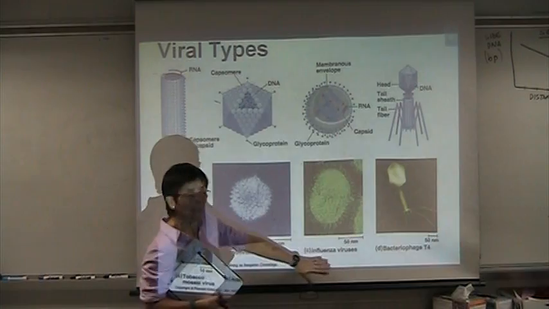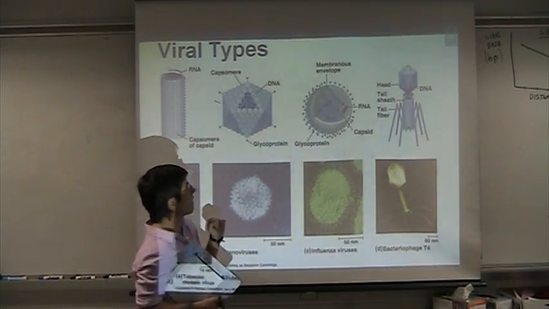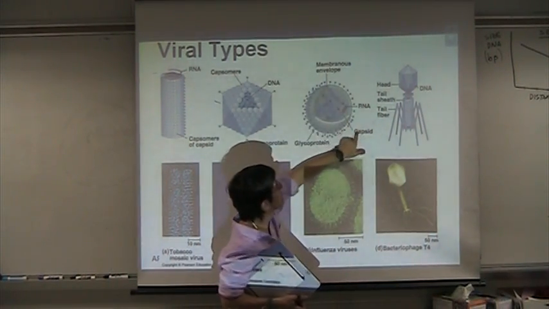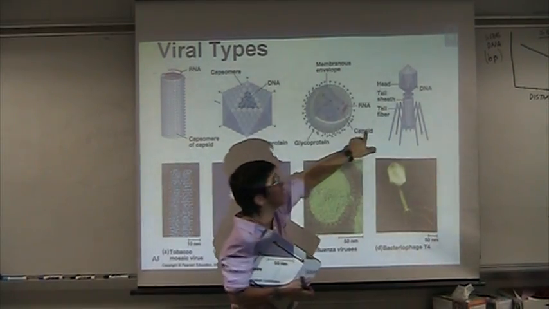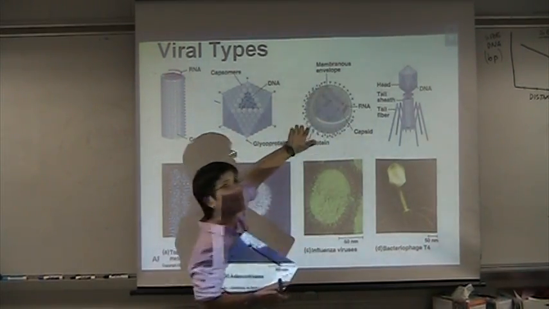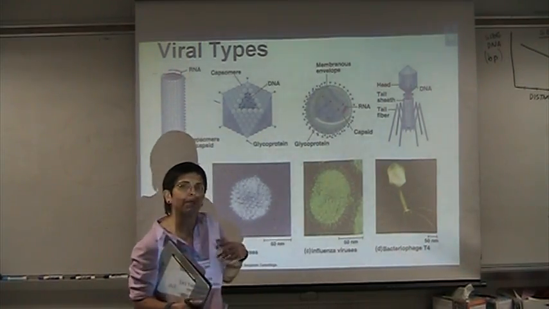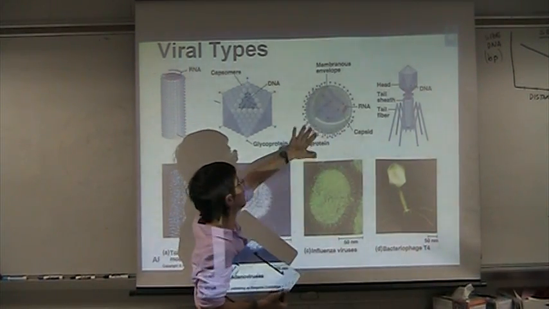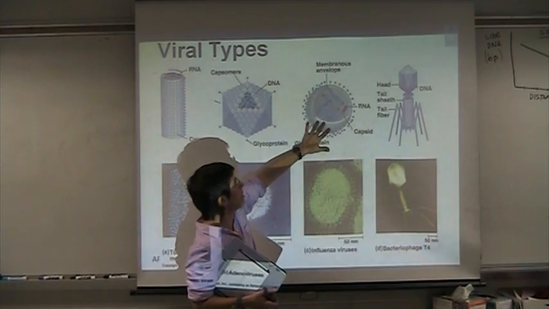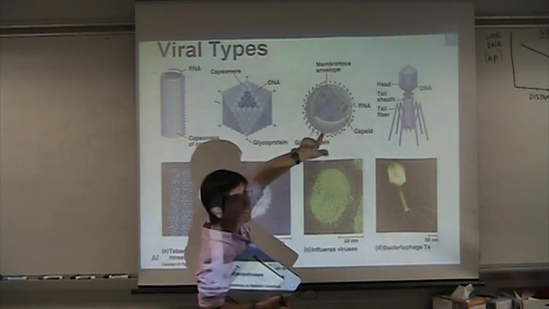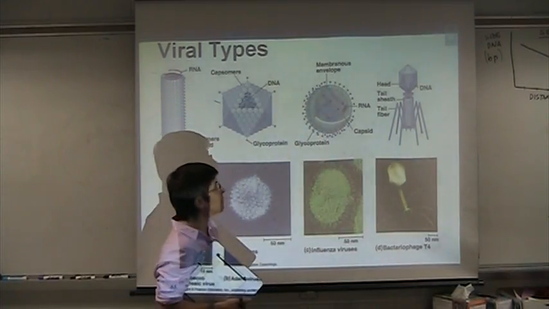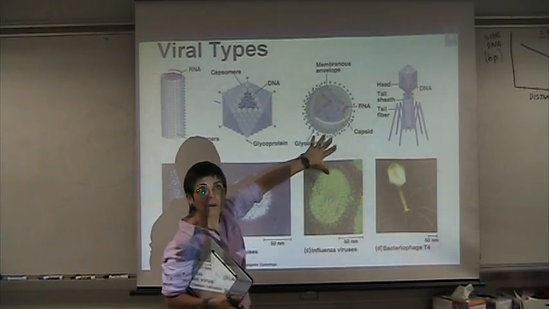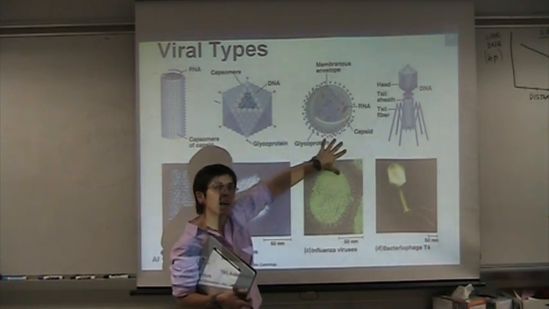Then this one here is the flu virus, the influenza. This is a slightly different one because the nucleic acid is RNA. The RNA is surrounded by the protein protective layer, the capsid, but then it also has an envelope, a membranous envelope that is made out of a piece of membrane from the host cell, kind of stolen membrane from the host. And we'll look at this in more detail in a minute. Notice these glycoproteins that are attached on the outside of the membrane. These proteins are made by the virus. We'll see that. So this is influenza. It's also the same structure for the HIV virus.